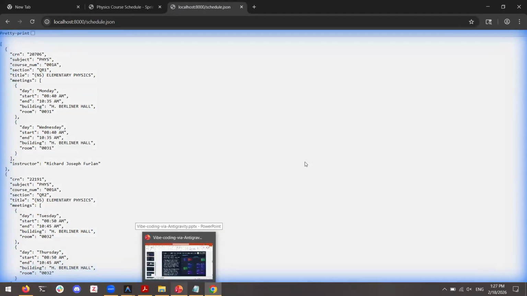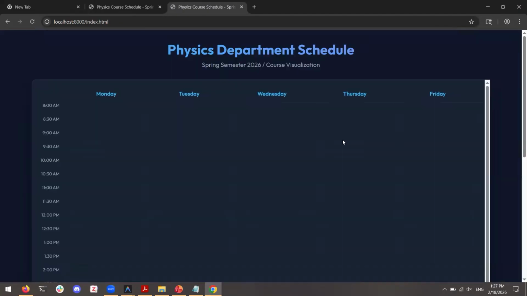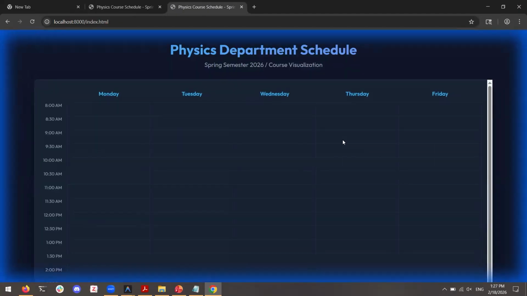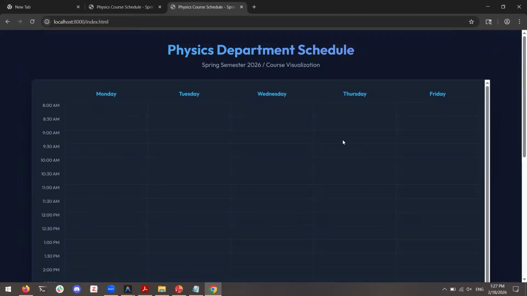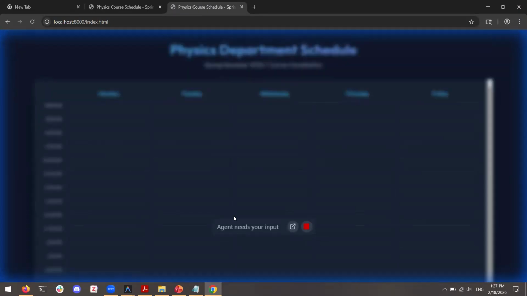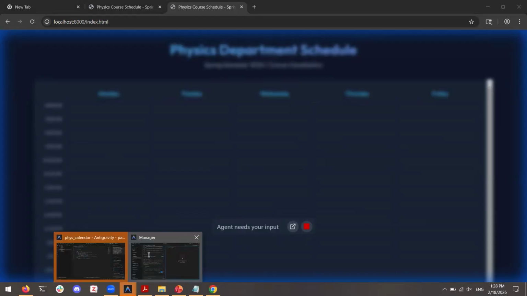So when this blue border shows up, that means the AI is controlling your browser and trying to do stuff, either scrolling or clicking or gathering information. So is there a guardrail controlling things like this in your browser? Like, could it delete files? It could, which is why I have set it to ask for permission every time. So you can see I have to go back and click accept many times. You see, agent needs your input, so it will only do stuff that you tell it to do.